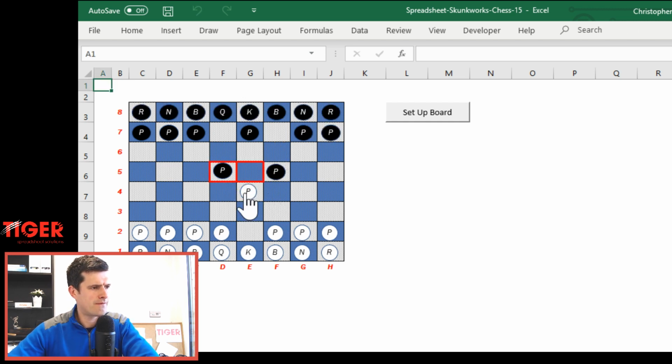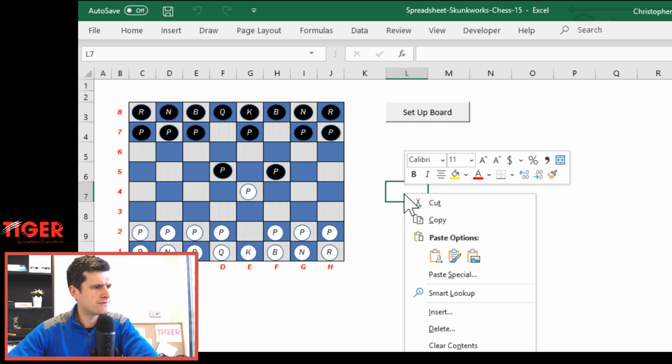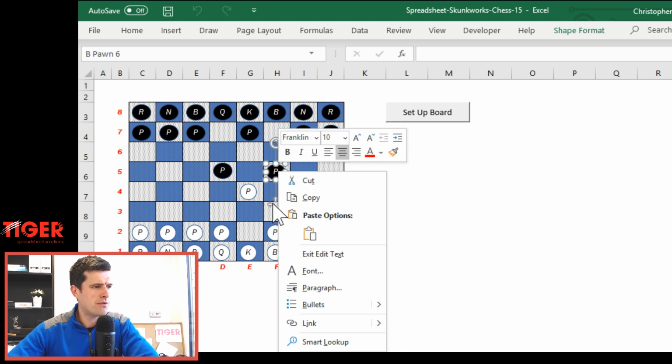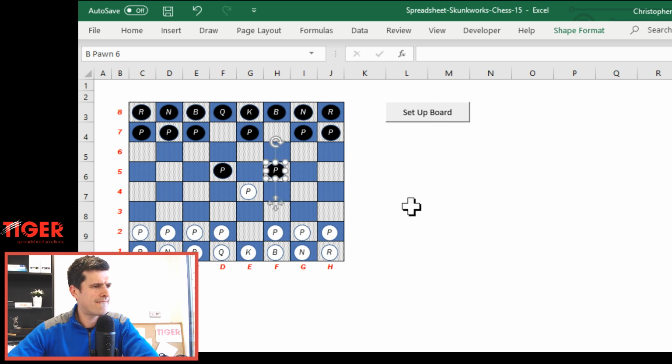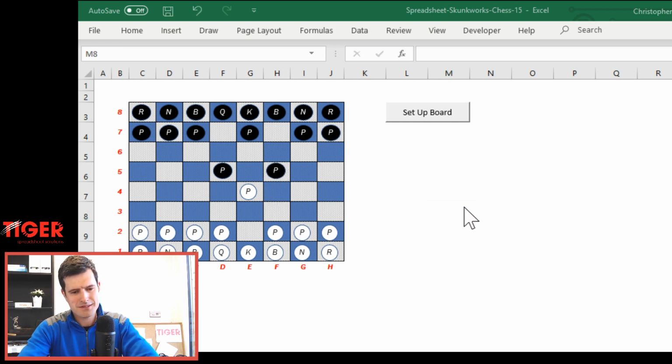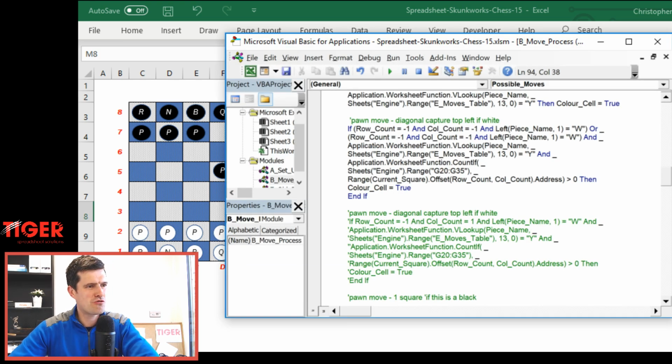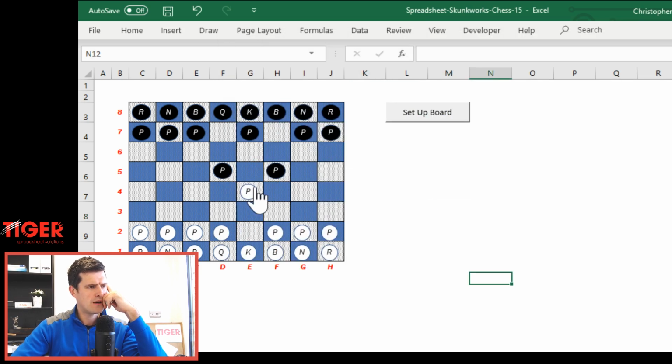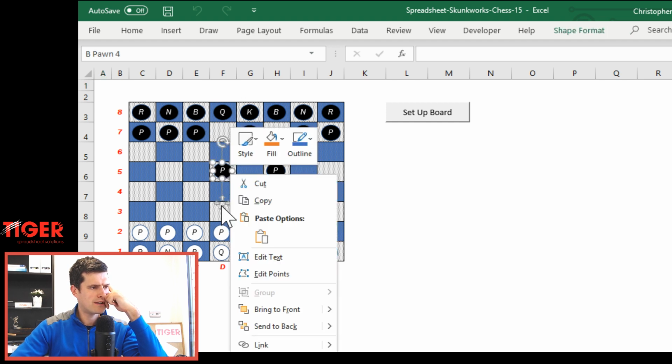Okay. Didn't quite get that one. That's a shame. I thought we were in business there. I know why. Everybody should be screaming at the screen now. So I just need to change this value to 1. Just change the value of the col count variable. What happens now? Beautiful. Now it does seem to be working.